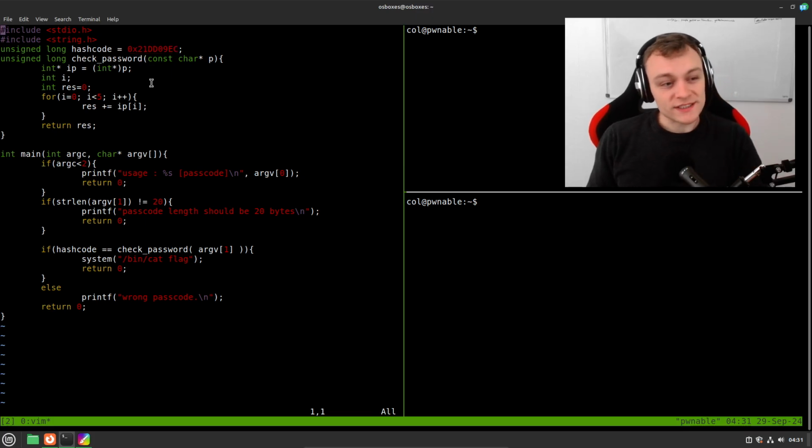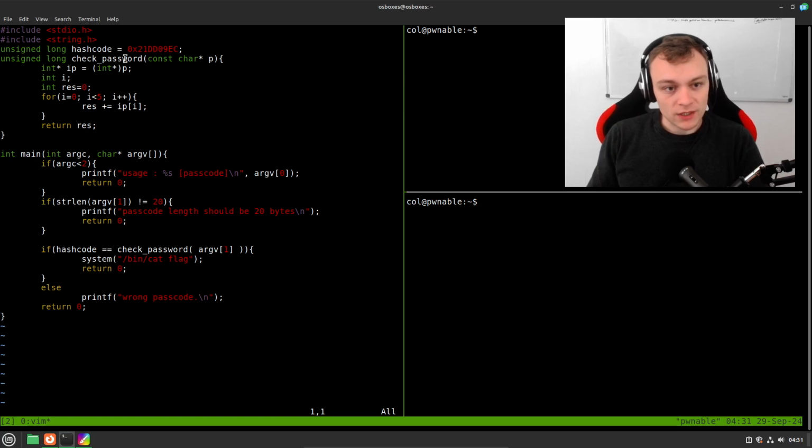But what is it exactly? What input? How can we decipher it? I'm not really sure about the entire result having to be equal to this hash code.